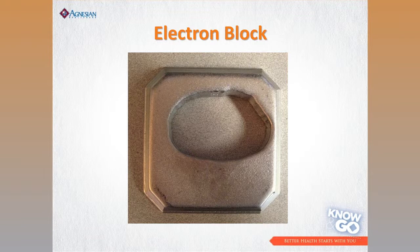This is made out of lead and it's quite thick, so the radiation only goes in this area here. The area that's blocked will get no radiation. So we collimate our radiation to be more precise. This is really key, especially with head and neck areas where we're trying to treat the cancer but minimize treatment to normal critical structures such as the eyes, and try to minimize oral cavity dose. So we use the customized blocking for that.